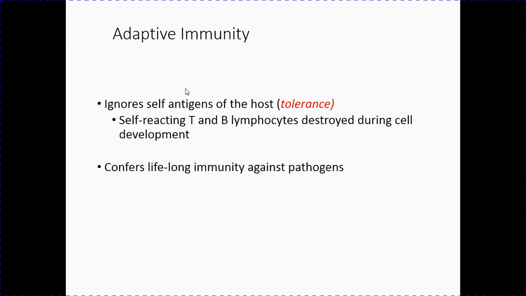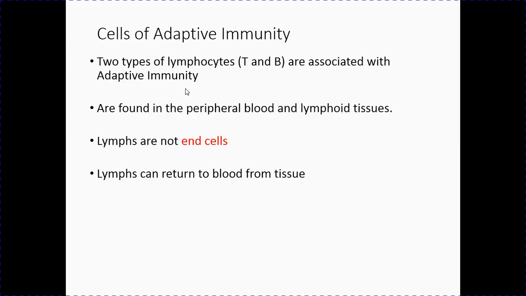Additionally, adaptive immunity has a goal of conferring lifelong immunity against pathogens. You can't always recognize a titer in someone. And it's true that there are different stages in people's life that their immune system is not as effective anymore. But the adaptive immune system has built in that memory for recognition of those pathogens for the life of the host.